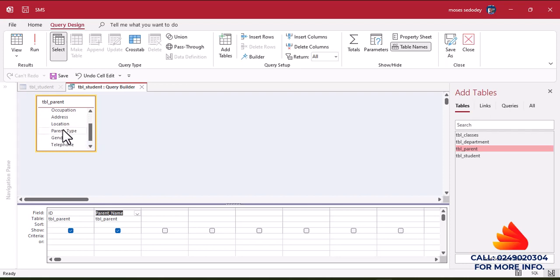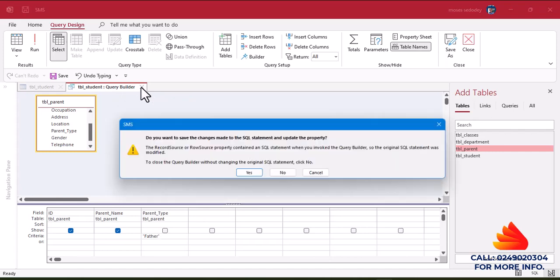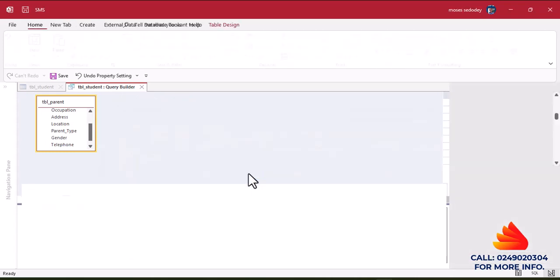and then the parent type. The parent type we don't want to display, so we will turn it off. But I want to display what? Father. It should sort for father for us. This is a query that we are building. So just close it, say yes.